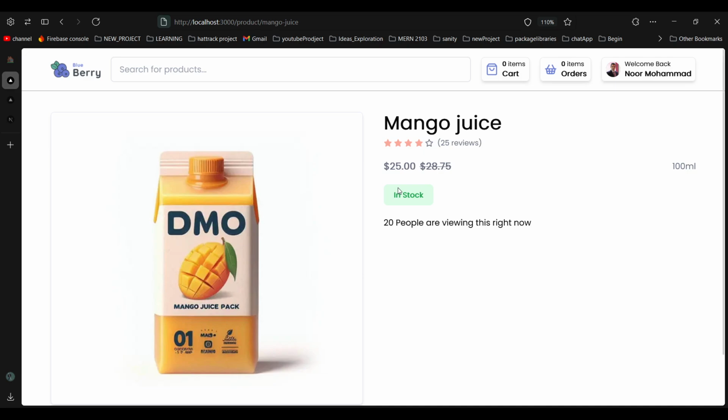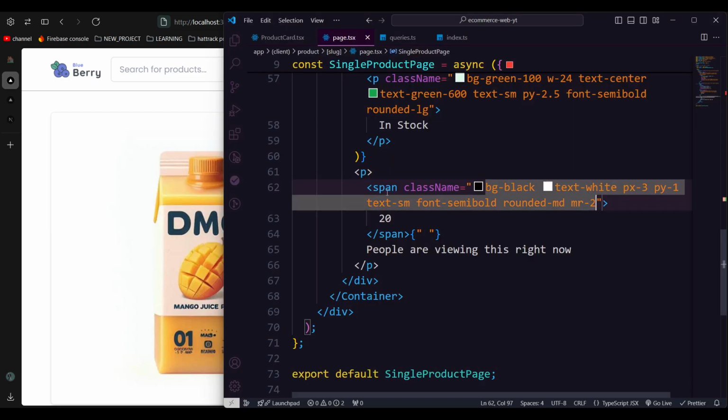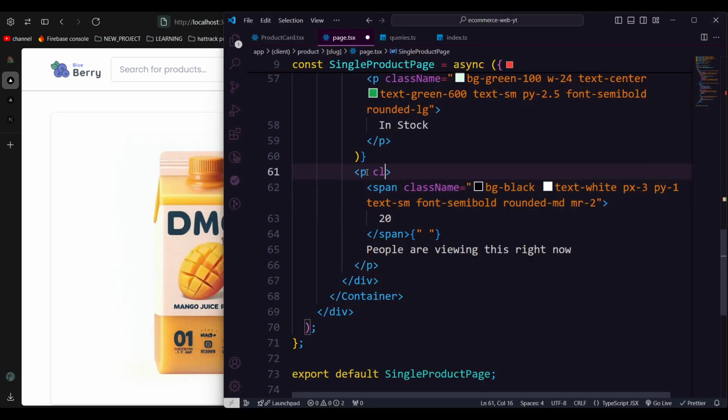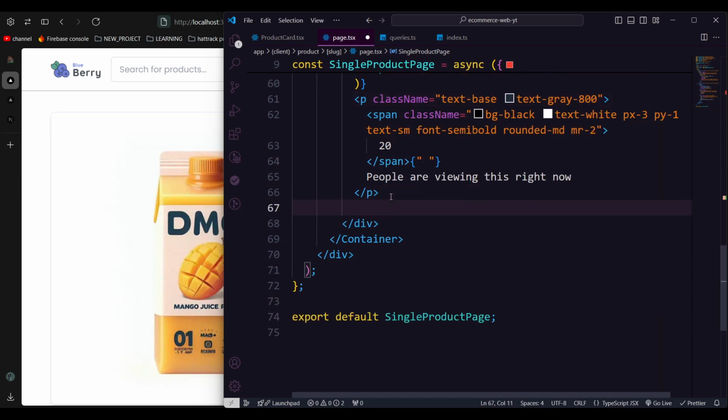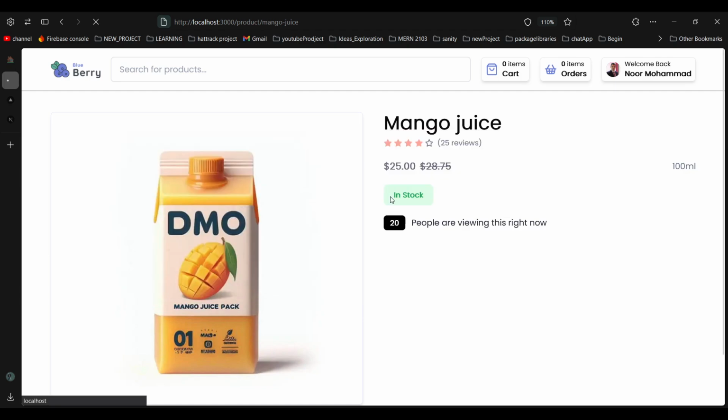So to keep that 20 in a larger value, as you see, that looks a little bit better than the previous one. Put a class name. By default the text should be the base text. Text should be gray of 800. Okay, and after the view properties, we're going to render one more property, which will be our product dot, and we are going to pass the description. So you will see the entire description about the product, whatever the ratio is available.